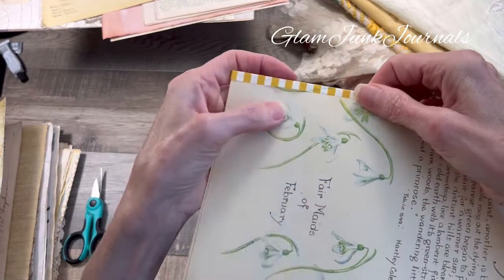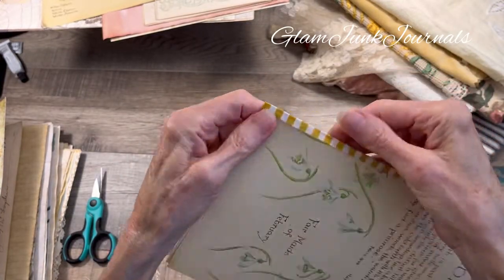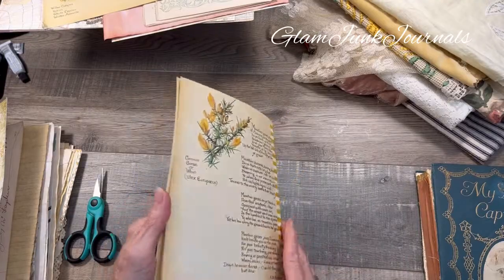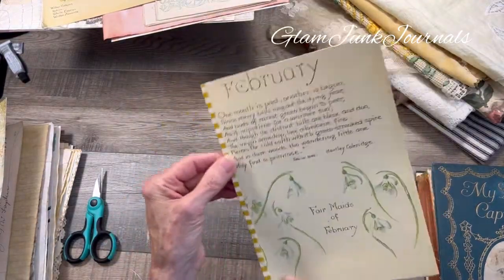See, as you can see, even though I glued it, the washi is still kind of coming up on the edges. Oh, but doesn't that look cool with the yellow? Oh, yay. Love that. Okay, so here's another page. Dun, dun, dun, easy enough.